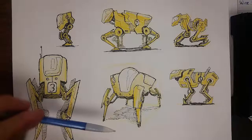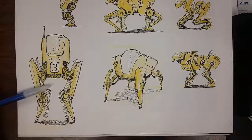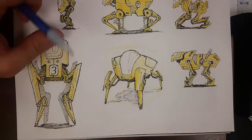And drew this kind of almost 3D mech. A lot of side views here, and then another 3D one here. This one came out pretty cool. And I like to add little numbers just because, I don't know why. I'm weird.